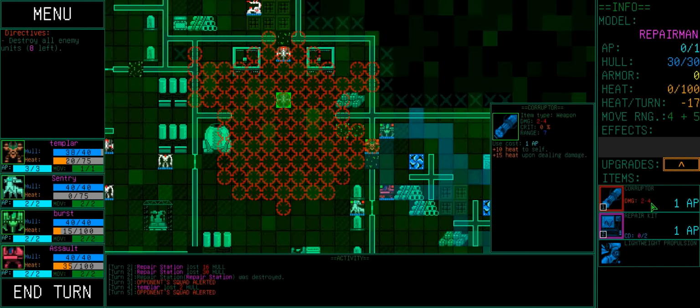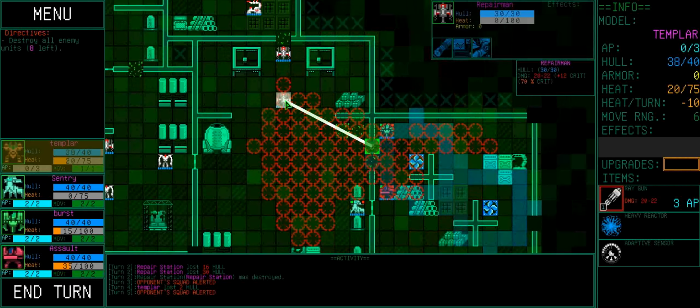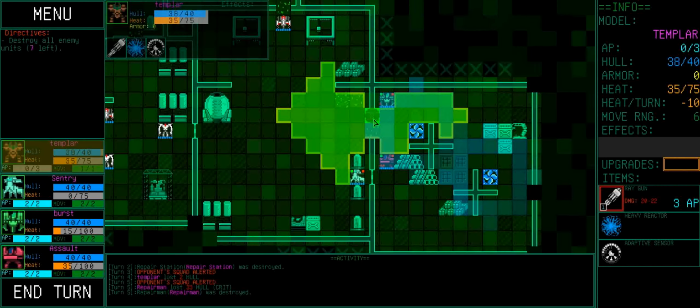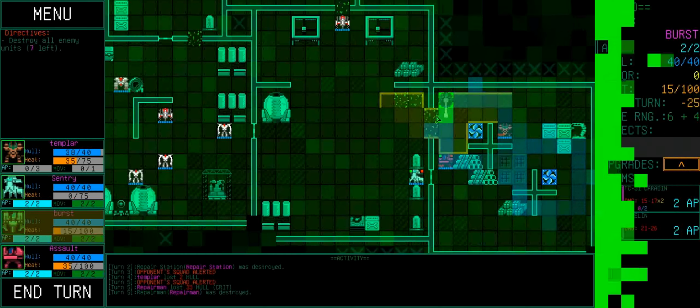Corruptor. 15 heat upon dealing damage. Does a little bit of damage, but also causes heat. Okay. Let's say, if Templar crits, he'll kill a repairman around. Let's move him around the corner. He'll begin to deheat.